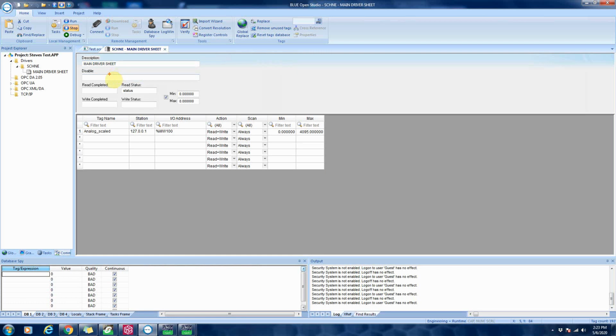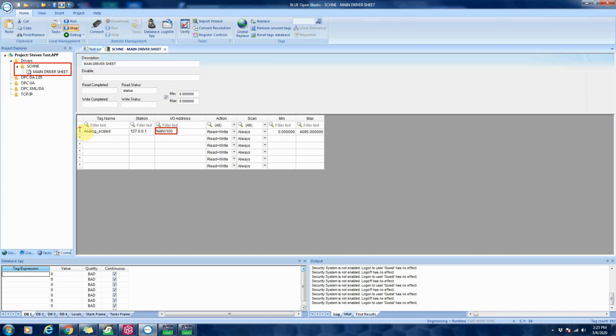In order to make this work, I need to add a driver sheet that works with that PLC. In this case, it's a Modicon PLC. So I chose the Schneider driver. I could have also done a MODTCP driver, which does it in older 984 terms, which is the 0x, 1x, 3x, and 4x for the variables. In this case, because it's the IEC driver, I'm doing the %MW syntax for it.